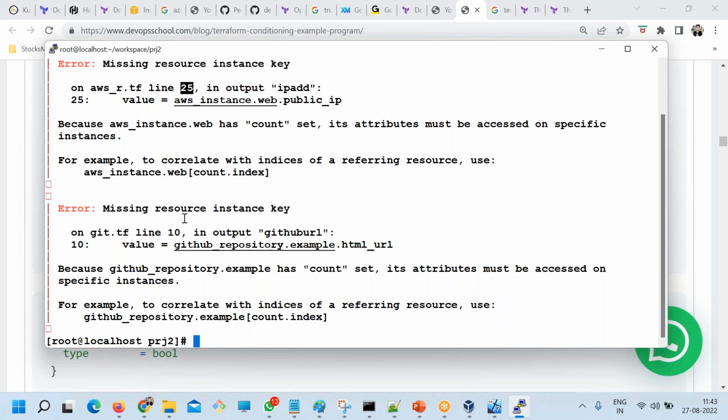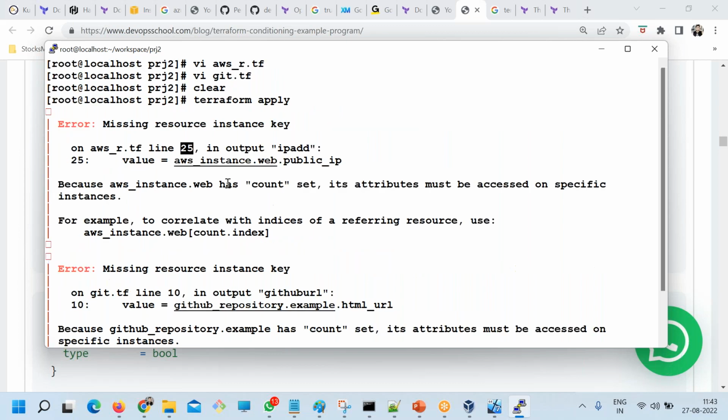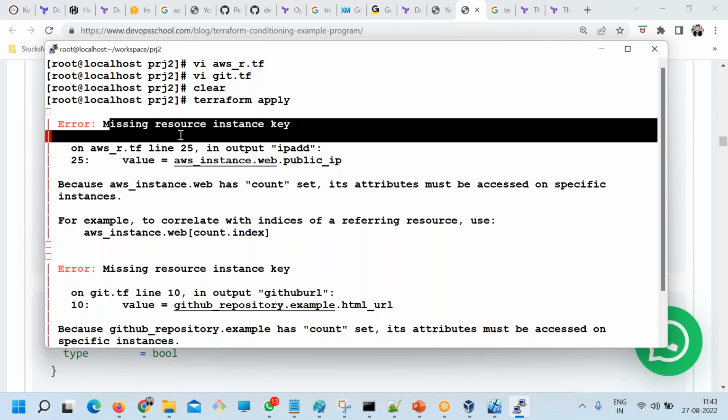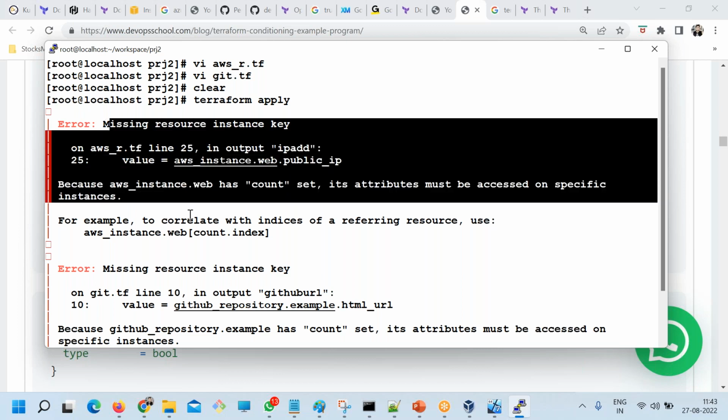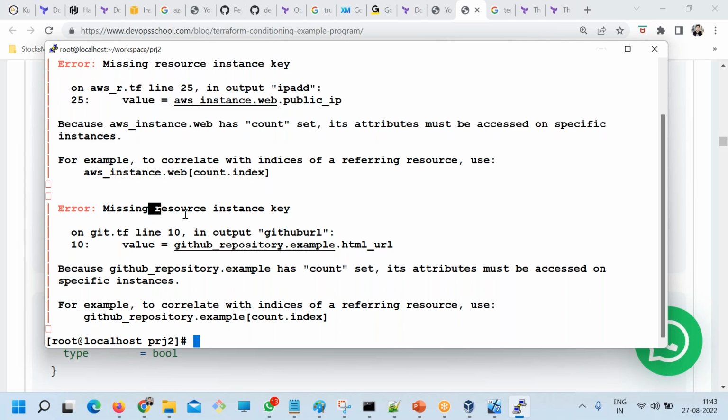Okay, line number 25 and line number 10. I'm just thinking. I need to comment out these output lines. Not required actually, because that will be read anyway.